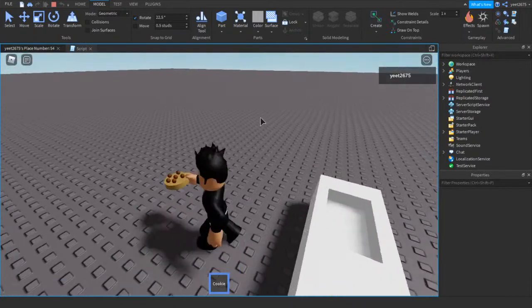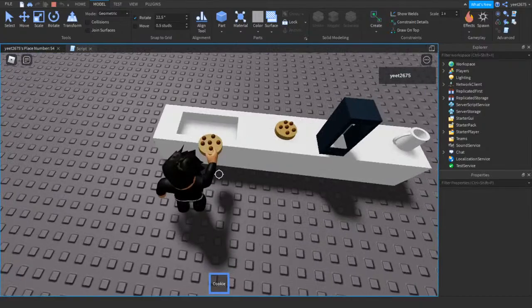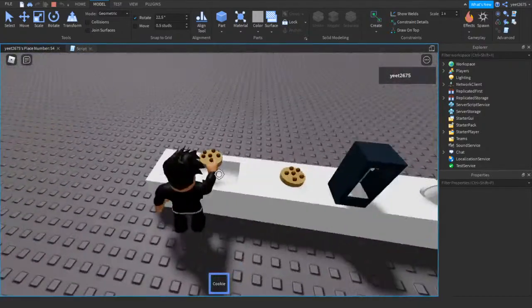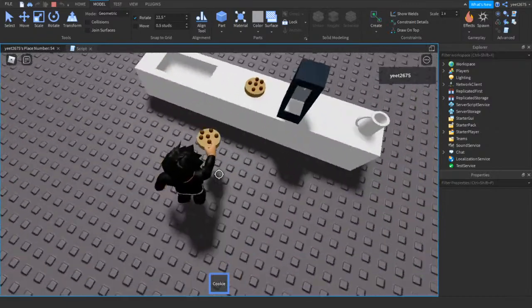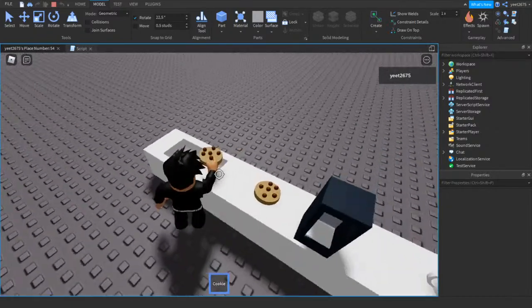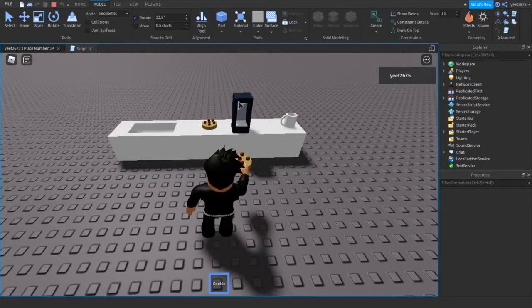So let's say we have a cookie, shove it in, it doesn't go. So that's the sink.